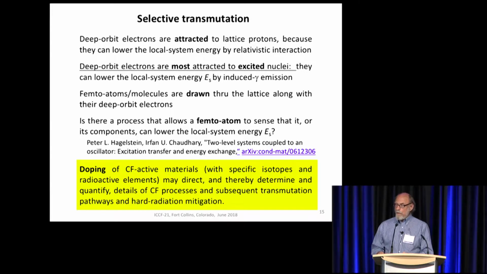So this is something that once we have active systems that are reliable, and Mitchell and I were talking about something else, but this works out in his system, we could go ahead and dope the material with specific isotopes and see the consequences. And I think this would pretty much verify some of the things going on.